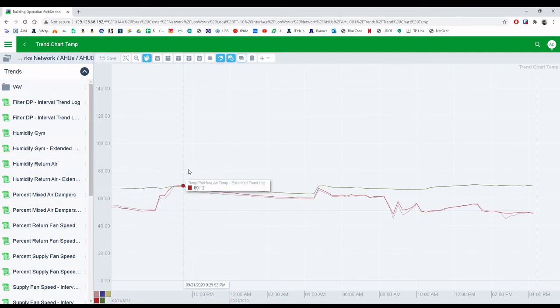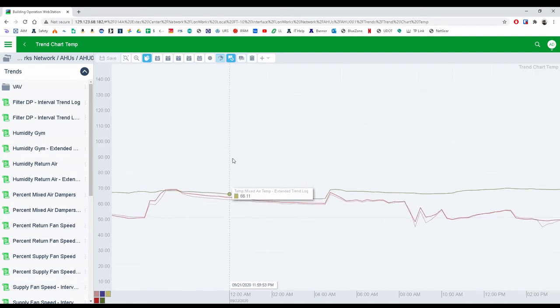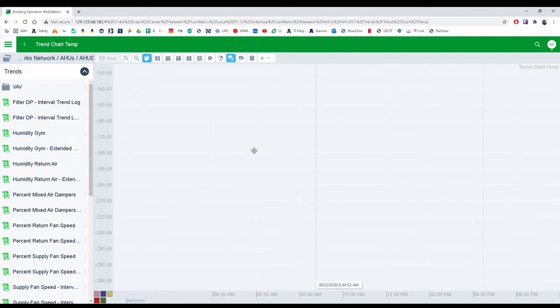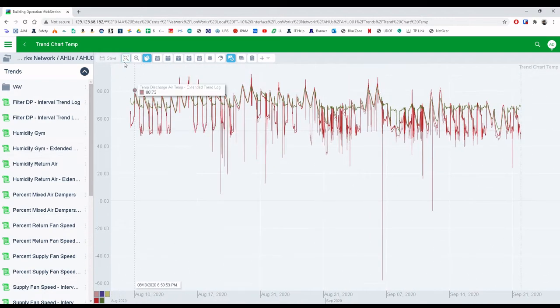So that is basically how to get in, how to manipulate, how to move in and move out of a trend. If you get all blanked out and you can't see anything and you're clear off here in no man's land and you want to know how to get back, you just hit that little button right there, and that will actually take you back to a full perspective of the whole entire trend.